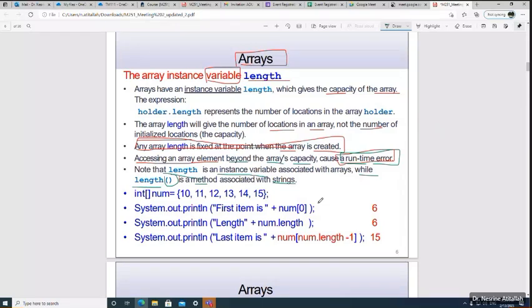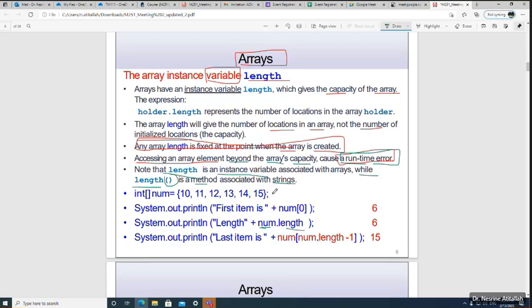So how can you invoke length? It is just the dot. Name here is the name of your array of integers, and name dot length will report the length.